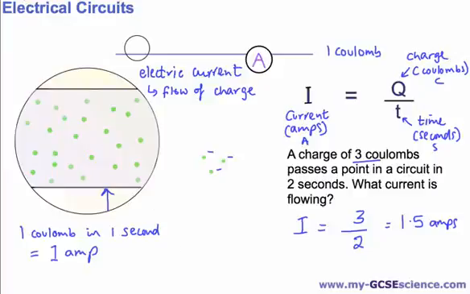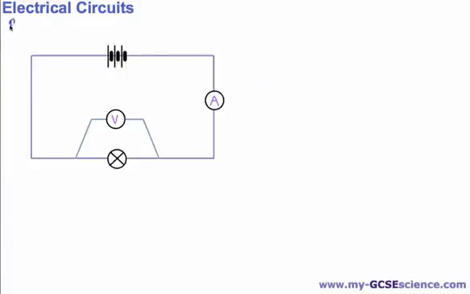Okay, so that's an overview of what we mean by electric current. The next thing I want to look at is this idea of potential difference. And potential difference, another word for that in actual fact is voltage. You can use either one of these in the exam, but this question set will use the word potential difference. So just make sure that you understand that potential difference and voltage is the same thing.